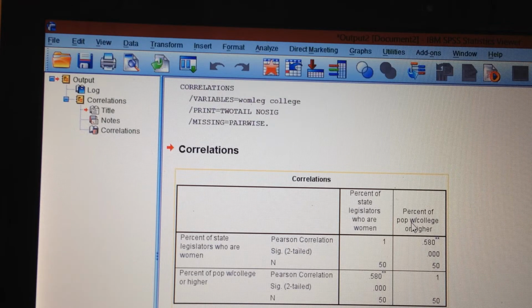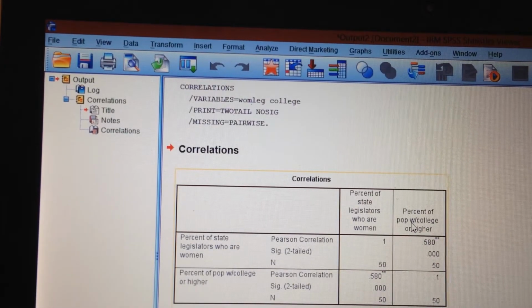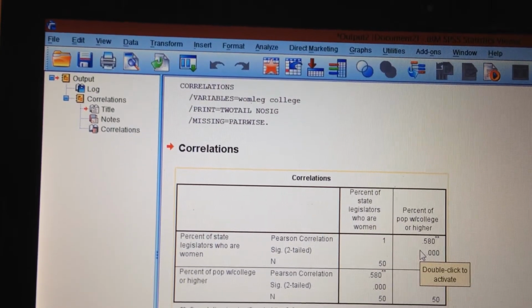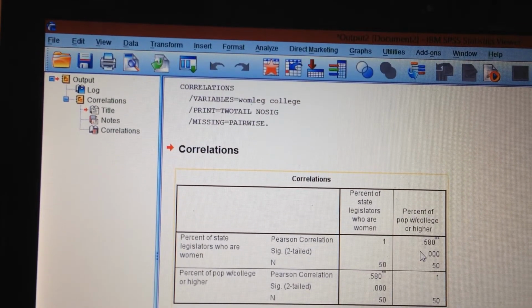Let's say Virginia has a 10% female legislature right now. Well, if we increase the percentage of people who go to college by 5%, how many more female legislators are we going to have? Correlations don't let us specify the total effect size of one variable's movement on another. The other thing we cannot do with this method is establish causality.